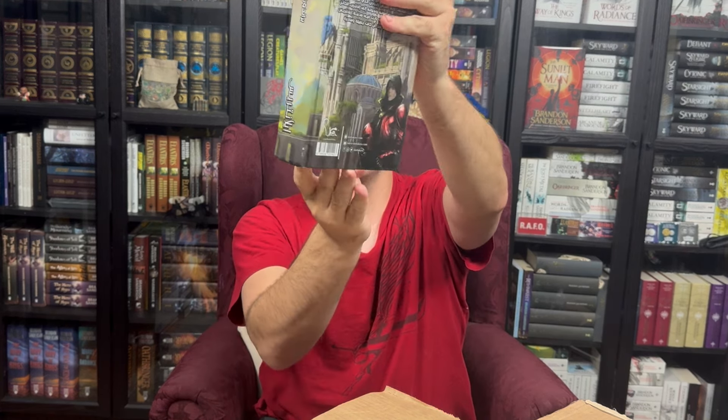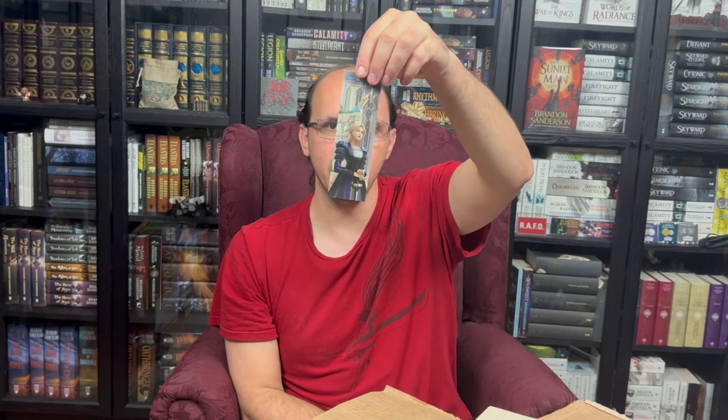And then we have two more books. We've got this one which says Hugo Award on the front, so I'm assuming this is The Emperor's Soul with a very symbolic cover. And then last but hopefully not least, we have another big volume — this is a hardcover. This is Elantris with some absolutely awesome cover art on both the front and the back. I really love this book. I'm so happy I got it. It even comes with a bookmark in here with the book's art on it. That is awesome. I'm definitely going to keep that with the book.